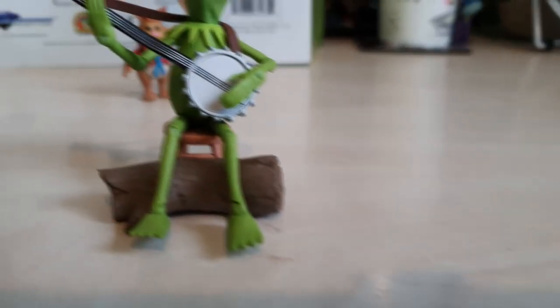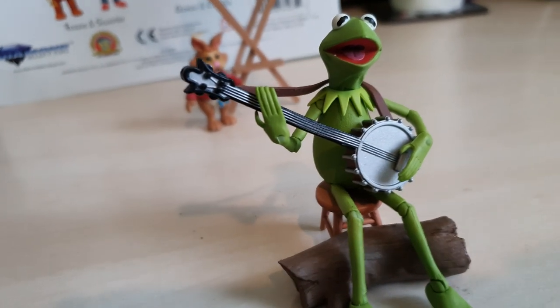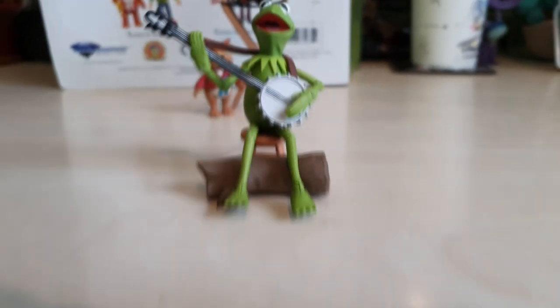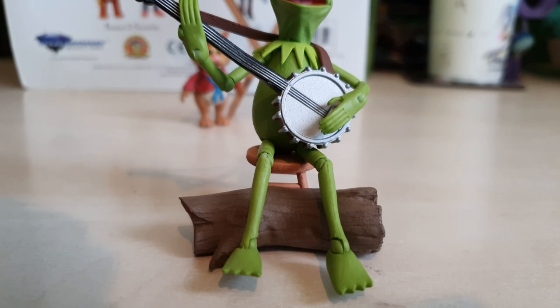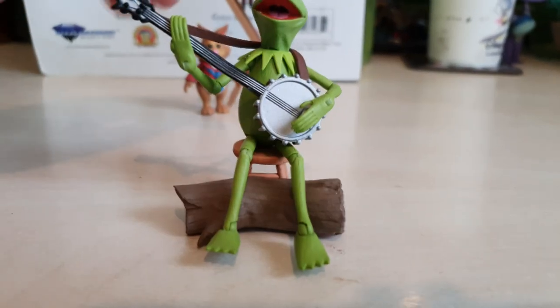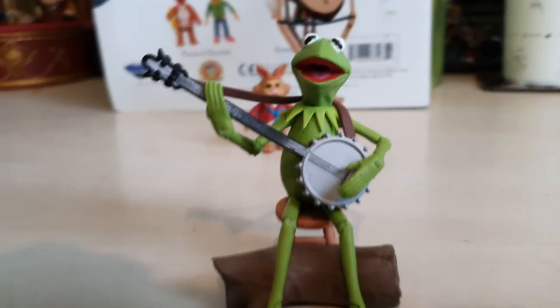I'm going to cut to the desk cam to give you an up-close look at this figure. There he is on the little stool with the log — it looks kind of cool, you can't really tell when you've got the right angle on camera. He just sits better on that stool than on the little log. I'm beginning to think the log might be for Bean because it is that small. When I take him outside all I'll need is Kermit and the banjo — going to get some great shots of him sort of singing along to himself.